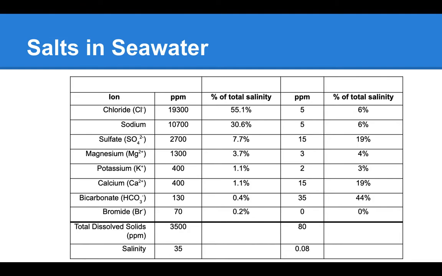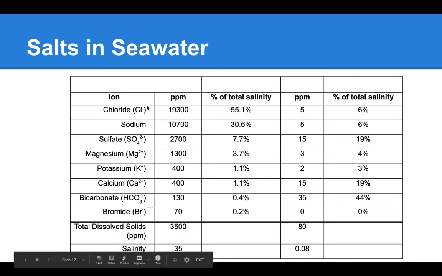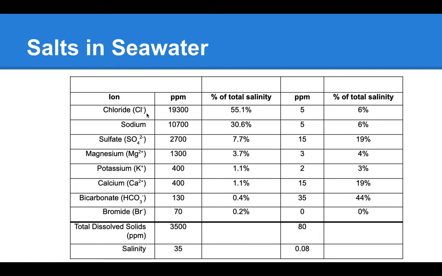So the salts that come in seawater are separated out, because these are the ions that have dissociated out of the salts that are in seawater. The biggest contributor is chloride. Chloride will form a bond with several of these substances here. It's a negative ion, so any of these things, sodium should have a plus side there. Chloride forms a salt as sodium chloride, as magnesium chloride, as potassium chloride, and as calcium chloride. Half of all the ions in the ocean are chloride.